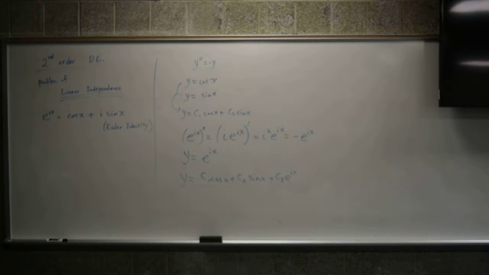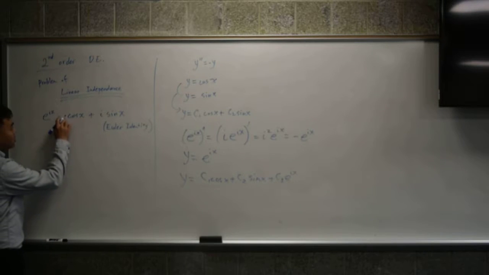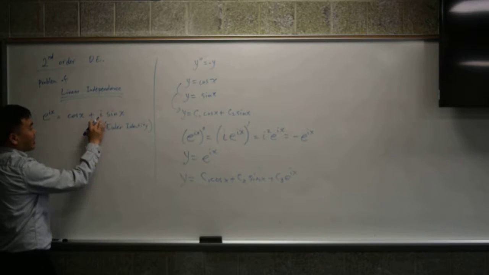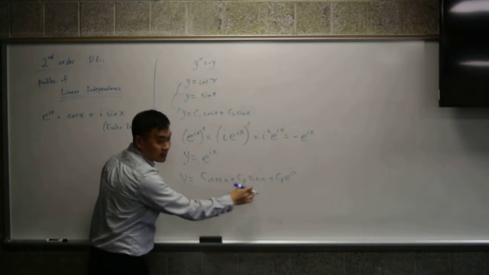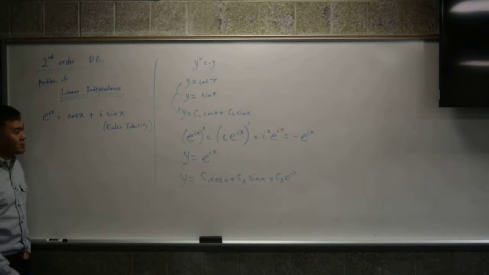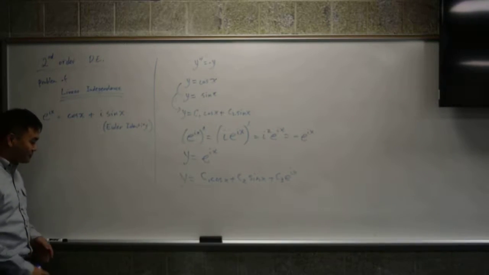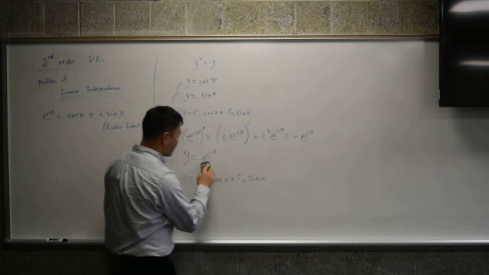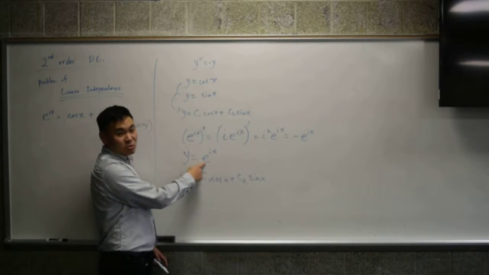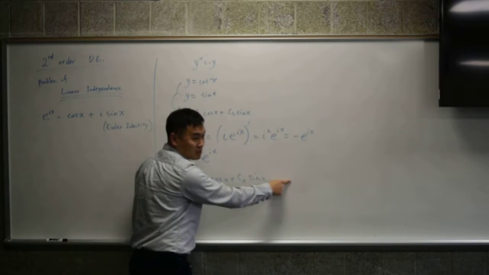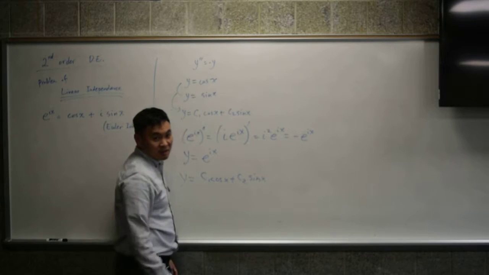And look at what's going on here. This is like 1 times cosine x, which is already here. I times sine x, which is already here. So it's actually the following. We wrote this, and the moment we wrote this, we were saying, hey, this is a new solution, right? So we just put it as a new solution, plus C3 times e to the ix, okay?